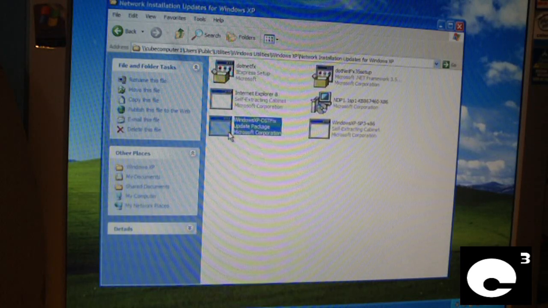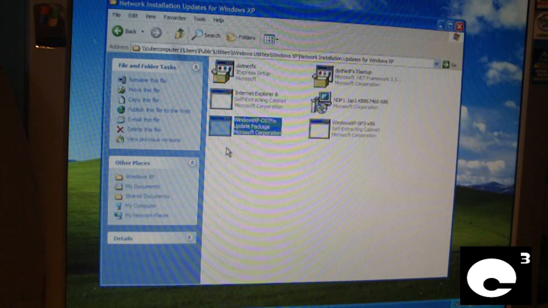The first thing I install is this Windows XP Daylight Savings Time update. The thing about Windows XP is, seeing this is an older operating system, it doesn't have the newer Daylight Savings Time settings that went into effect a couple years ago. And surprisingly enough, the update is not included in Service Pack 3.